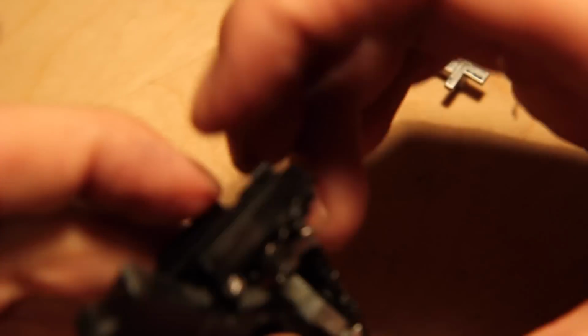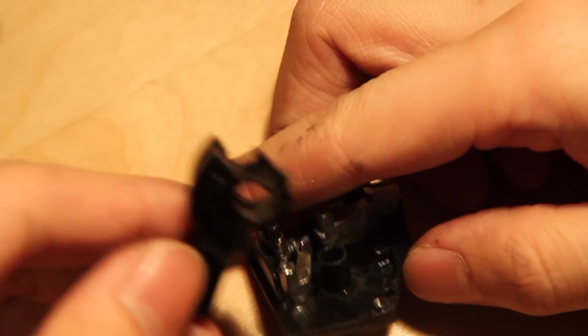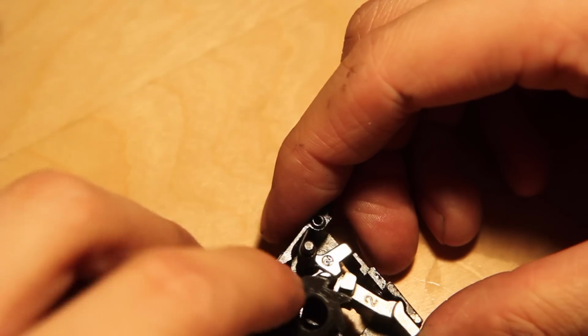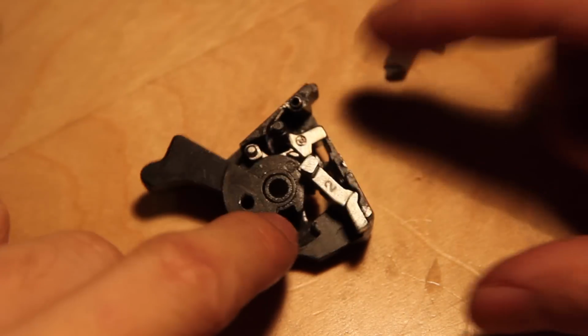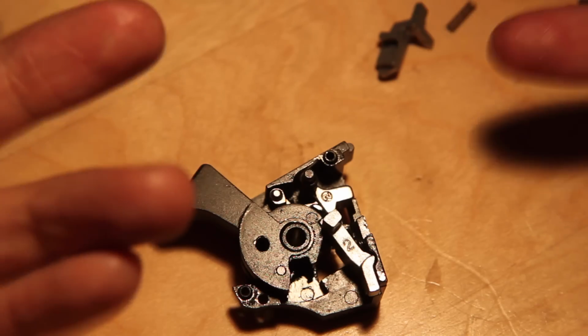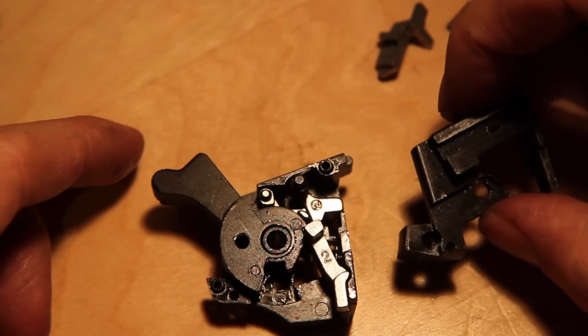Oh, wait, still not in place. Give me a second. I'm going to figure out why. It should be going in. Oh, there we go. Oh, it's just me. Okay, so that's it. So I just put the hammer in, just snap it into place with the hammer up position like this. Okay. So now that I put it back in place, you can basically put this piece on top.